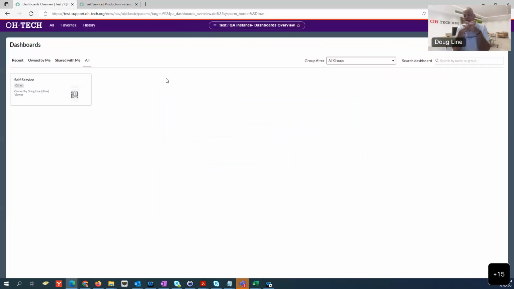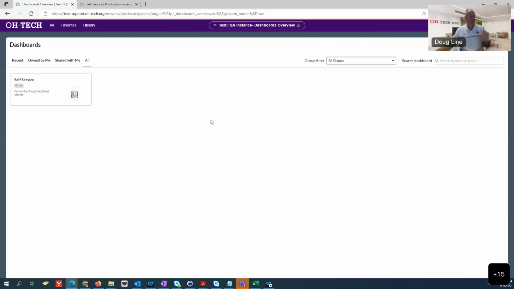One of the things that ServiceNow is doing is moving away from a display method called home pages in lieu of things called dashboards.